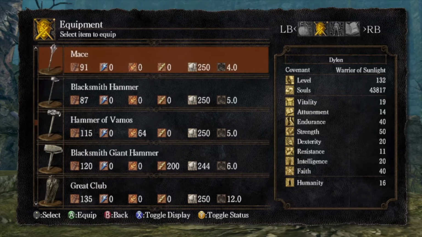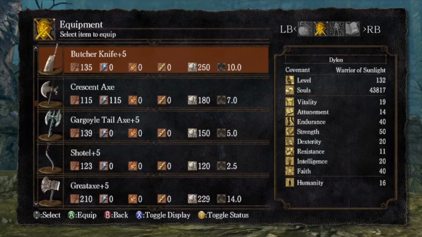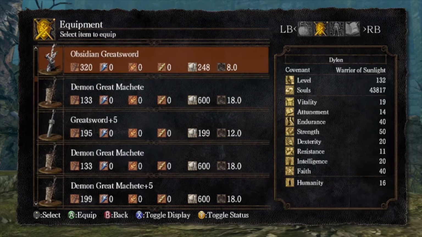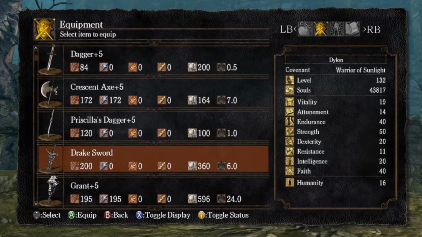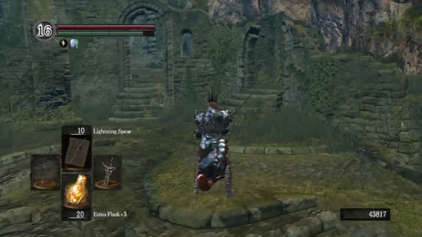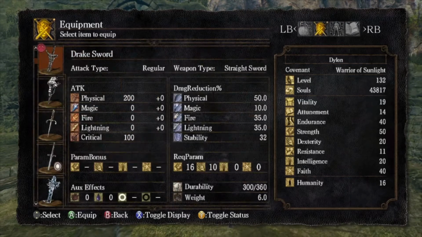Yeah, most dragon weapons have a special R2 attack, which we've seen with Grant, even though Grant I don't think is a dragon weapon, but similar to that. Two-handed R2 attack, my bad. Dragon Greatsword as well, so I guess I'll show both if I can. Come on, where's it at? Oh, Drake Sword, there it is. Okay, so we've got the R2. Bam! It does this like shockwave attack, which destroys the durability. Let's see. It went from 360 to 300.